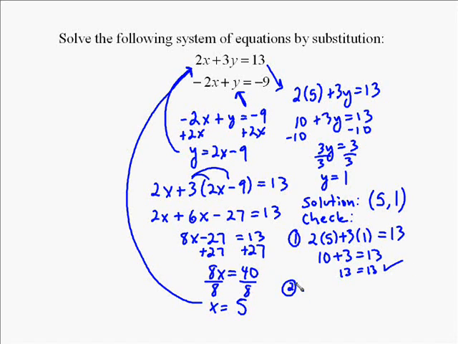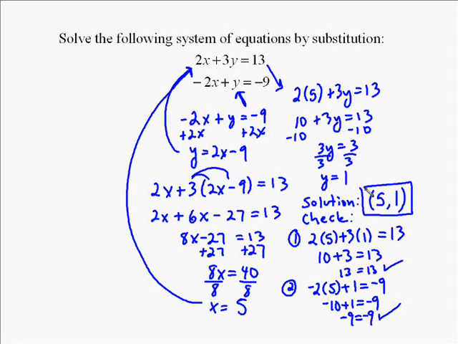Now we go to the other one. Negative 2 times 5 plus just 1 has to equal negative 9. Well, negative 2 times 5 is negative 10. Negative 10 plus 1 is equal to negative 9. Thus, negative 9 equals negative 9, which is a true statement. So we prove that 5 comma 1 is a solution to our equations.